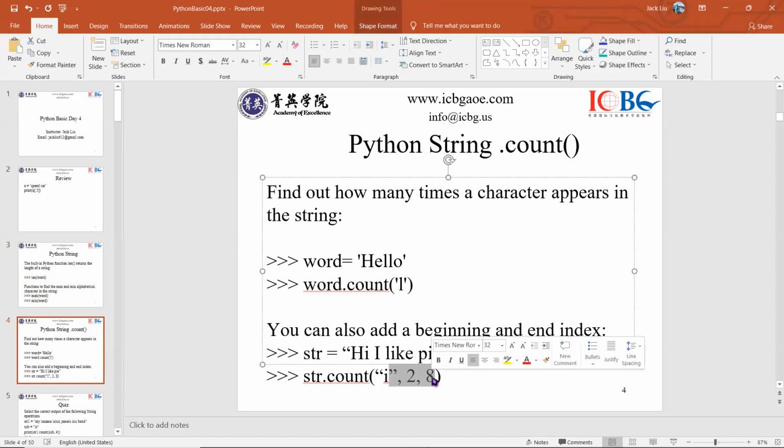This is a little bit optional, but what's happening here is you put the range of the string that you want to search through. So this is an optional thing that you can do with count. Instead of searching through the entire string and counting how many times it shows up in the entire string, you can count how many times it shows up in just a section of it. You give it a starting index and an end index. As you might guess, this end index is not inclusive. So if you're counting i's and there happens to be an I at index 8, you're not going to count that because it's not included in the section.